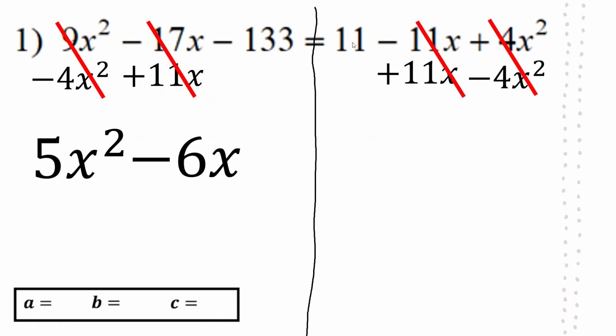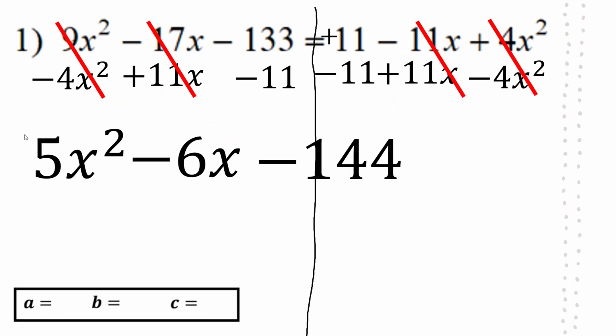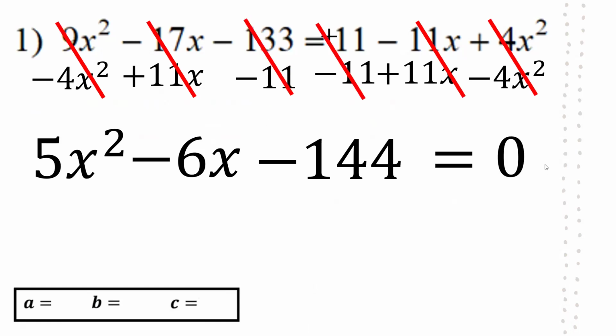Then the last thing I got to take care of is a positive 11 because there's no sign there. So remember, guys, if there's no sign, that means it's a positive number. How do we get rid of adding something? We subtract. So negative 11 under there, negative 11 under there. Now, if you go to your calculator, negative 133 minus 11 more is negative 144. And then that equals 0. I have nothing left.